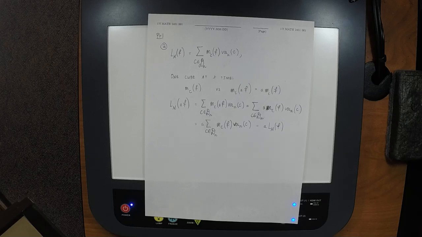Because of the homogeneity of inf, we have homogeneity on a single cube, which means we have homogeneity on all cubes, which means that we have homogeneity of the lower sum. Can we agree without further argument that we also have homogeneity of the upper sum? As a result, if the lower and upper sums both converge, then so does A multiplied by them. So in the end, the homogeneity of inf and sup themselves on a single cube is what's causing this whole result. Good. Any question about this one? So do we want to do another one?